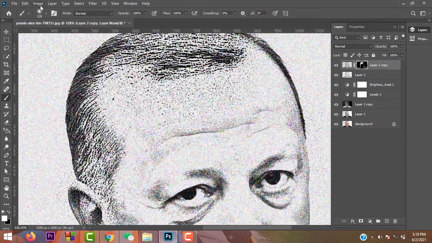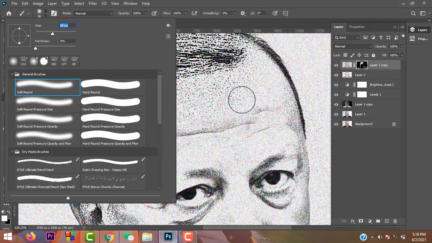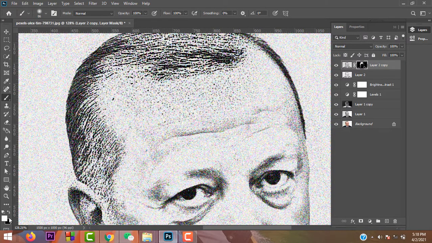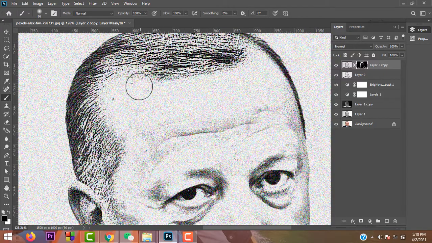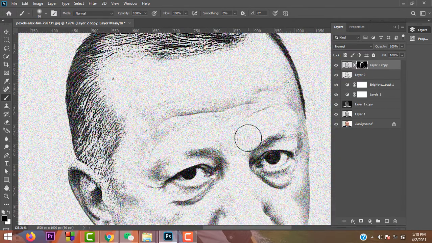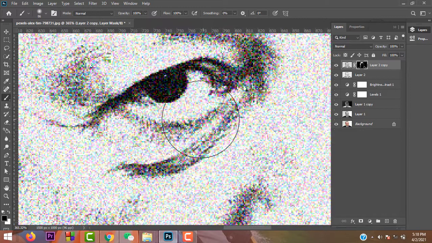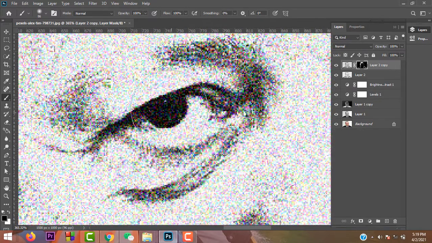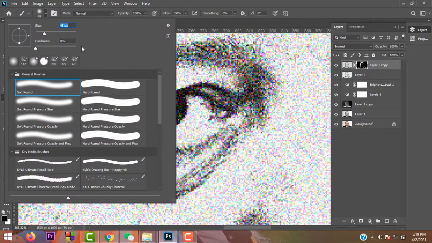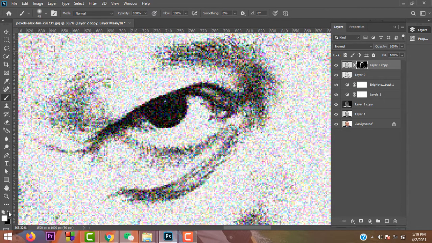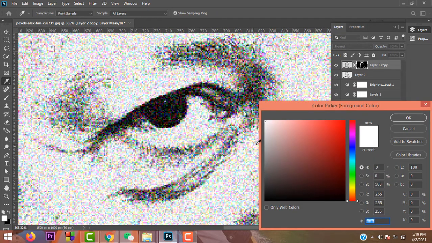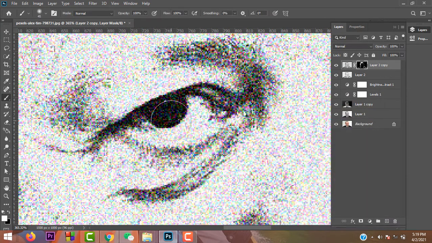And I also remove from there, so black color in the foreground, remove and remove with the brush. If you brush here, it's removed from there. Okay, I think I add some more. Okay, and to add, the foreground color is white.